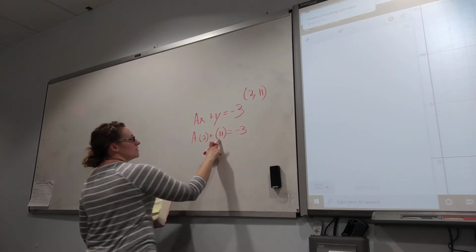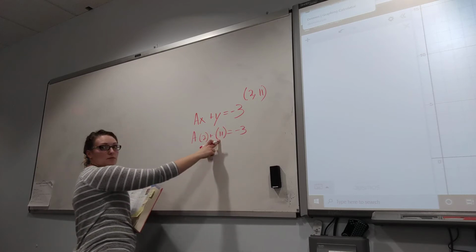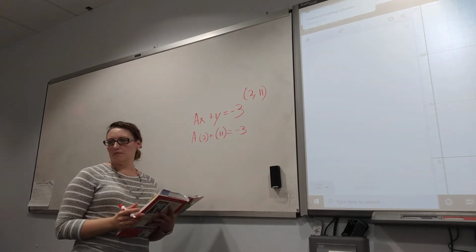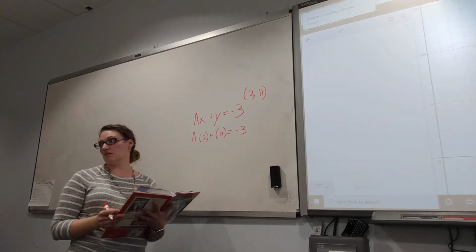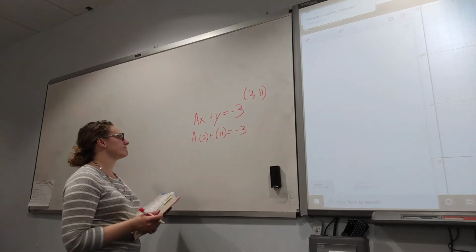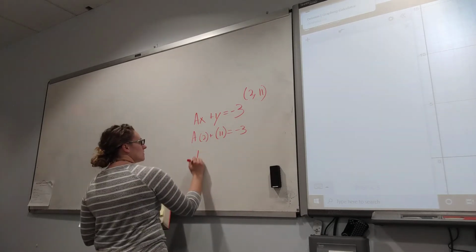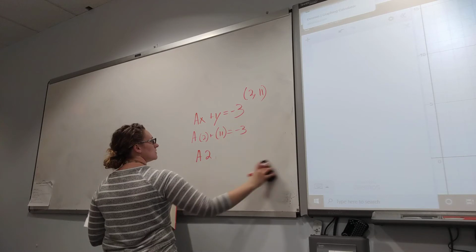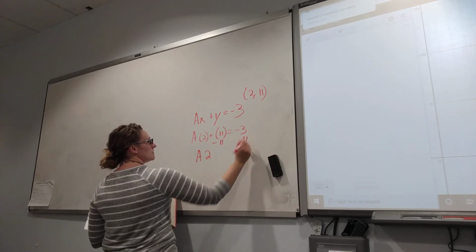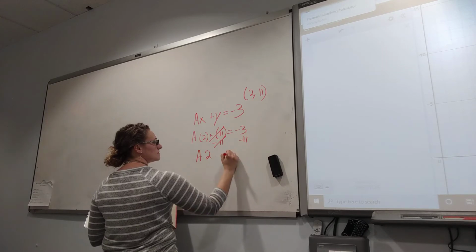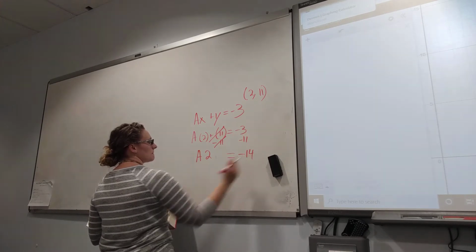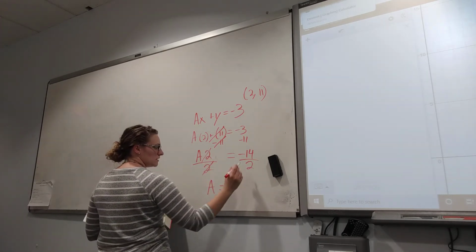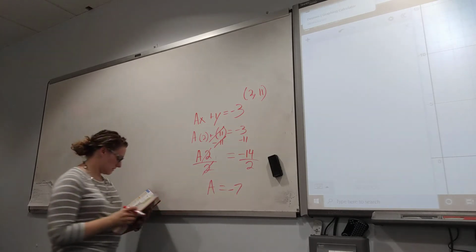I always like to put the numbers that I put into a problem in parentheses, and it kind of keeps my negatives and positives where they're supposed to be. So that's a Mrs. Patterson quirk. Let's subtract 11. Divide both sides by 2 to get that out of there. So now we just have a over here. We have negative 7. Right?